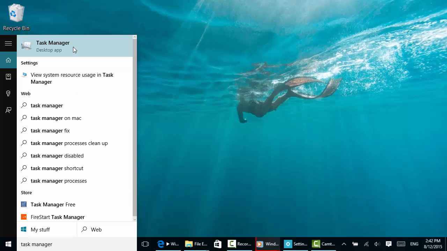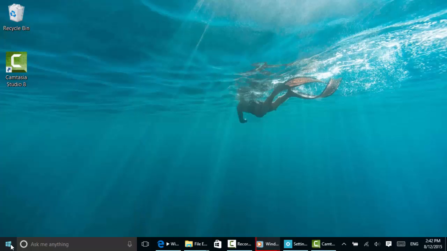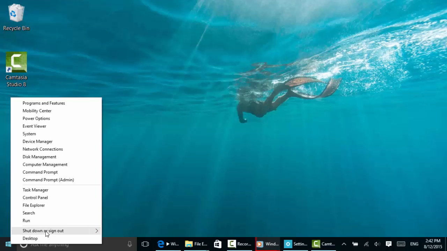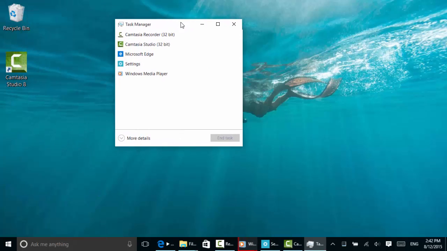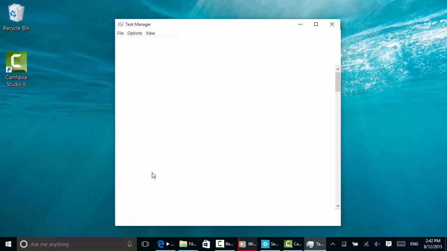It's one way, clicking there. You can also right-click the Start screen, click Task Manager, familiar Control Alt Delete, and so on. You may know a lot of other ways to do it, but there's two ways. I always like to show more details, and you're going to need to if you're going to want to see what's holding things up. So I'll click more details.